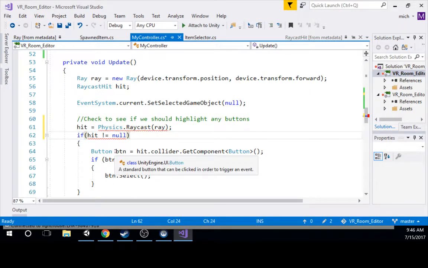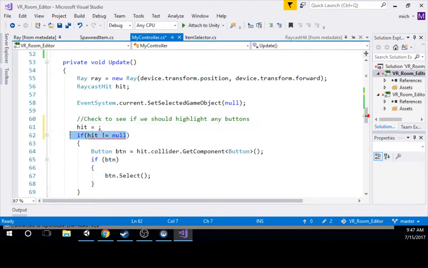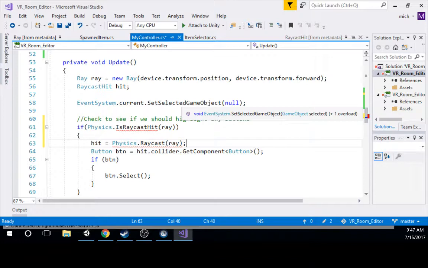It would be something like this, where you have to say, ignore the red lines because this doesn't actually work. It's just a way to get more information out of a method without having to create something else. You could say is hit right here, like isRaycastHit. I'm just making up methods right now for how we get around this, and then you'd have to do another method that said equals Physics.Raycast. So rather than returning something, you're calling the method inside that executes. Well, we are returning something: we're returning a Boolean saying if we hit something or not.